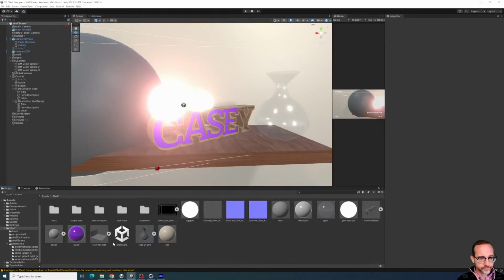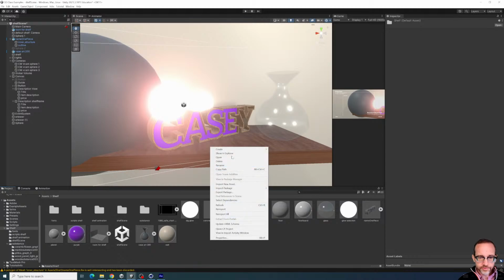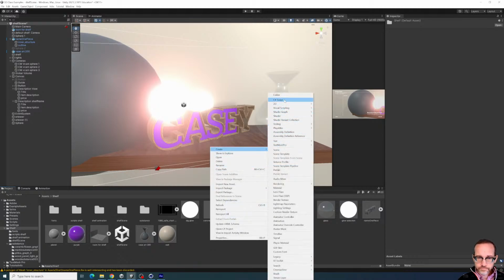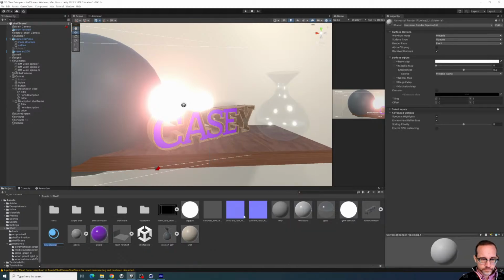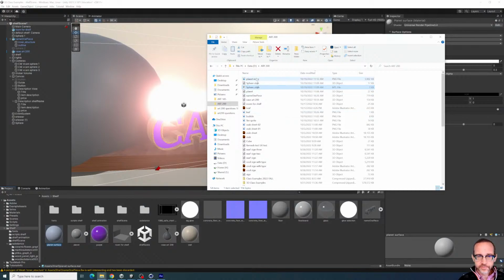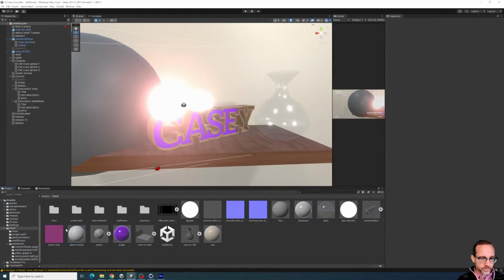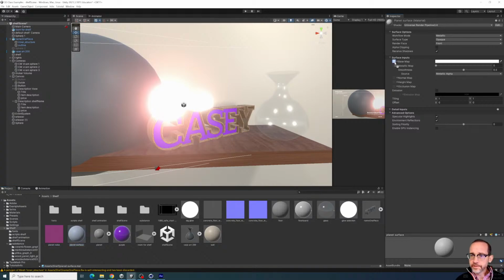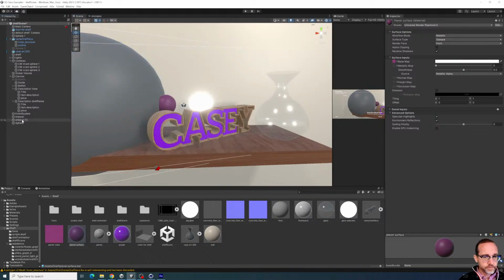And then over here, I'll make a new material, Planet Surface, and bring in the image I just saved, planet noise. This can go on here, and this can go on here.